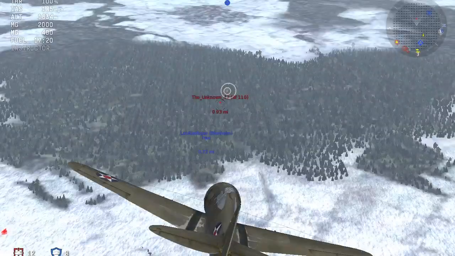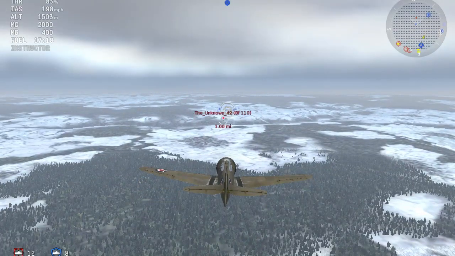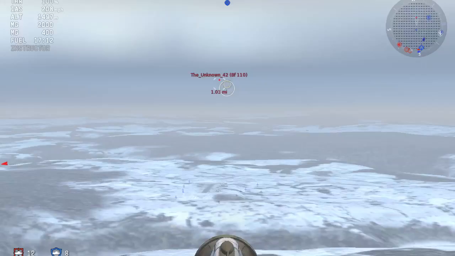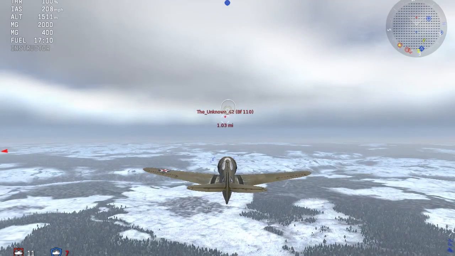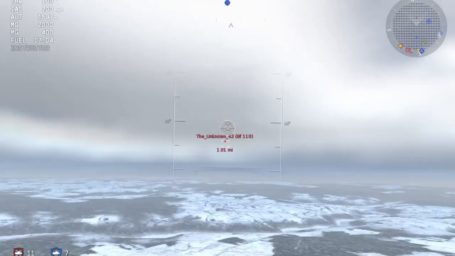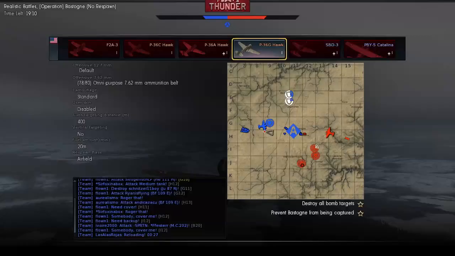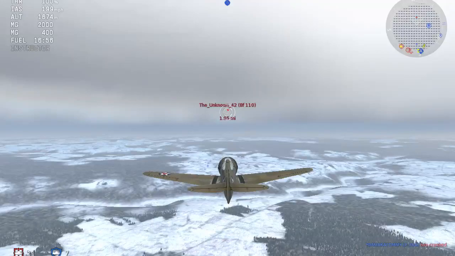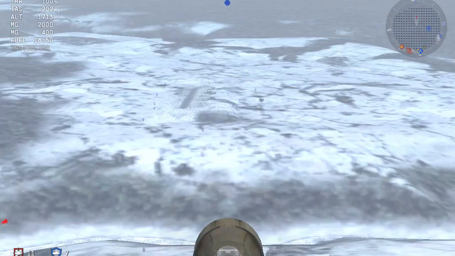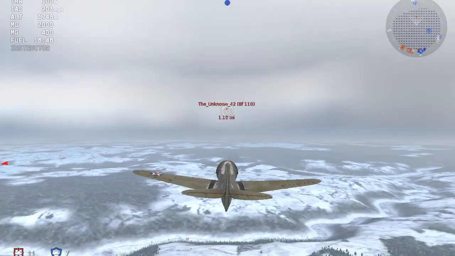Yes. Oh, you missed. Okay, that's good. And slow down. Okay, never mind. Speed up. Where is he going? Yep. Wait, why am I losing speed? Where is he going? I have no clue. Oh, is he going to try and take out a AAA at our airfield? I don't know. He's going to have to turn around soon because he's near the edge of the map.